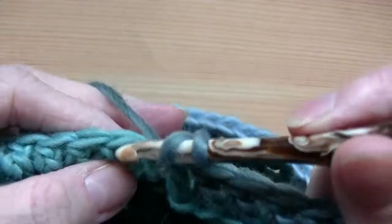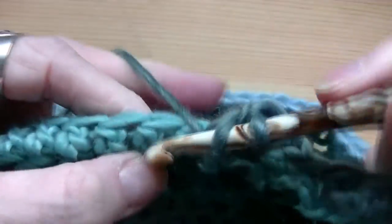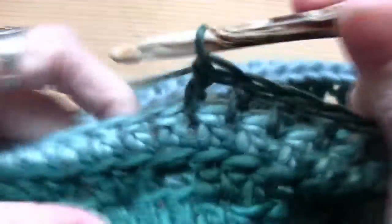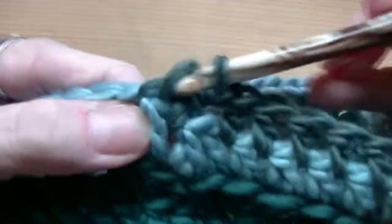And now we're just going to do a double crochet in each stitch all the way around. Just real easy peasy. I call this my relaxation round because it's just a mindless round that you can just do and not think about it. We're almost done, guys. Almost done.